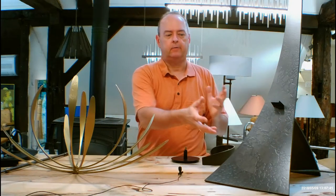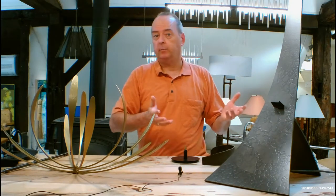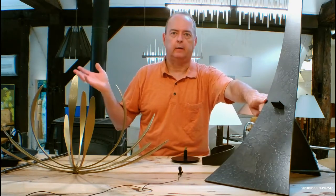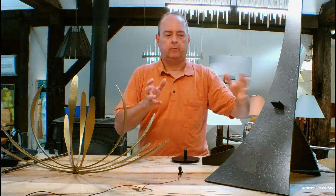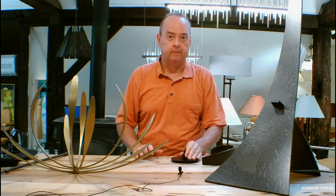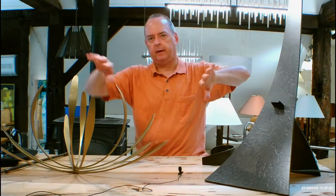So the beauty of Hubbardton Forge is that you're here because you want these things to be unique and different, and they will be. So this floor lamp is going to look different than the floor lamp made a week later. However, there is somewhat of a consistency, yet each one is individual on its own. So that kind of covers the differences between the opaques and the translucent.